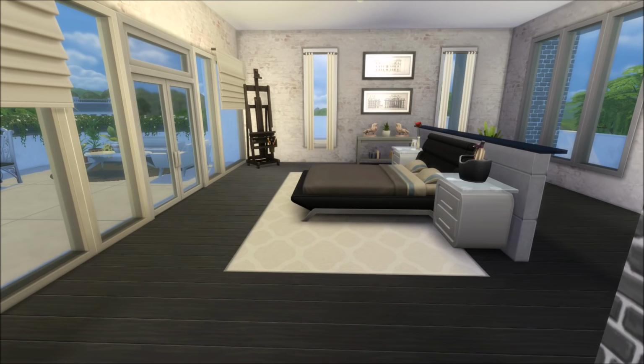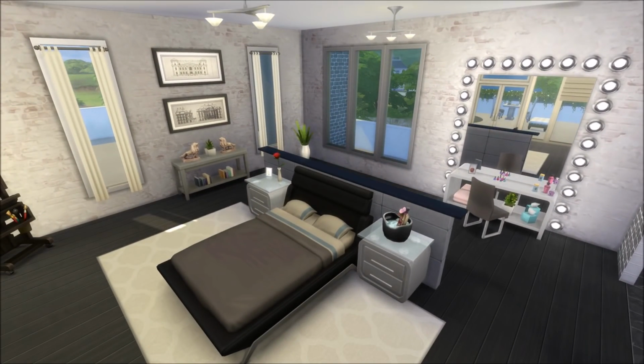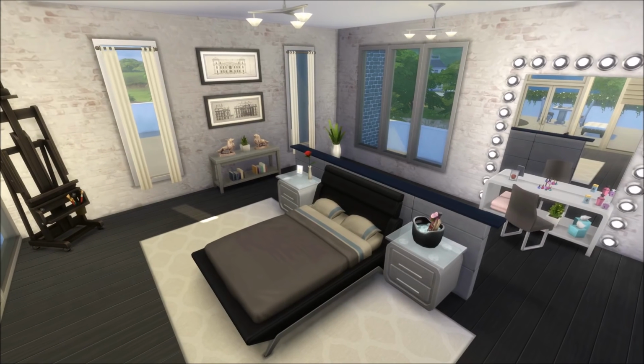Anyway, so here going through this section, I know the camera is going really fast, and that is because we are very, very high up in the home. So when you look through here, this is the master bedroom. So what do we have here in the master bedroom? You can kind of see it already. There's an easel for mommy.